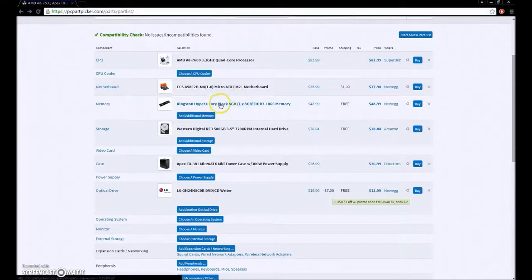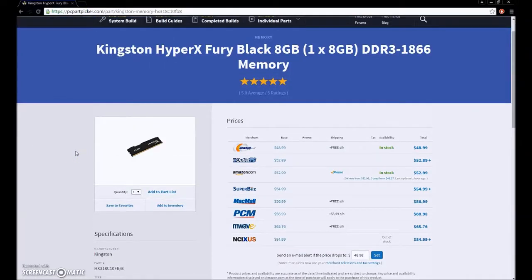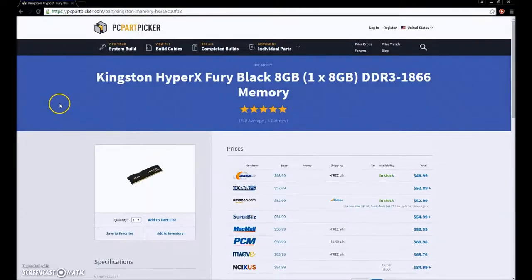Returning back here, we've got 1 stick of DDR3 1866 memory. It's a bit more expensive than what you can get for the DDR3 1600 memory, but because this is an accelerated on-die graphics card, it's going to be utilizing your internal system memory as the virtual memory for the graphics. So the faster the memory you can get in here, the better. So I went with 1866. Unfortunately, it is one 8 gig stick, so you're not going to get dual channel mode. But really the trade-off for dual channel mode 1600 versus 1866 one stick, I personally believe that it's absolutely worth it. And this is currently the cheapest option that you're going to be able to find.